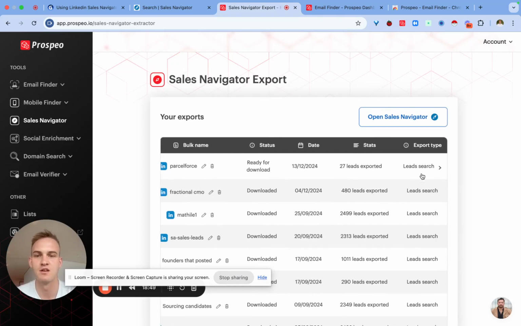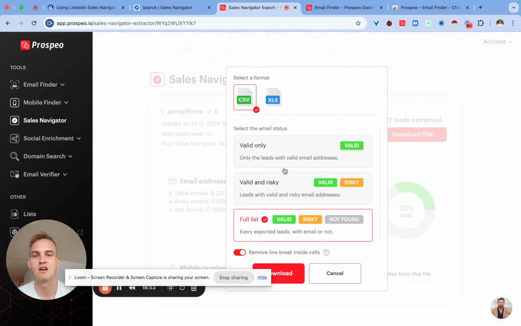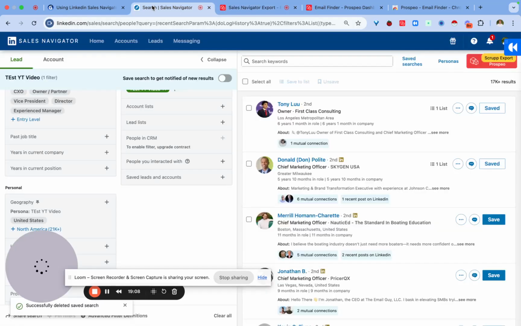So you just click on the actual list over here, and you can download it as a CSV file. And you have a bunch of the emails of all of these prospects at your fingertips. So you can basically do anything with this data that you want. So you can basically send them emails. If you use Prospio, you can also even find their mobile numbers as well if you're on a paid plan with Prospio on top of that. So in a nutshell, this is how you would do it if you were to scrape it yourself.